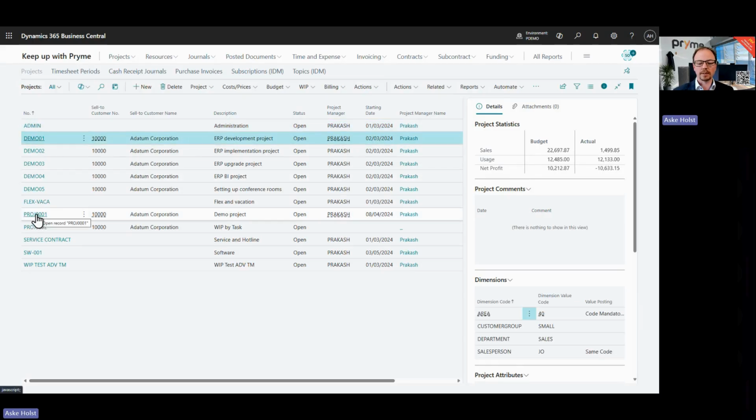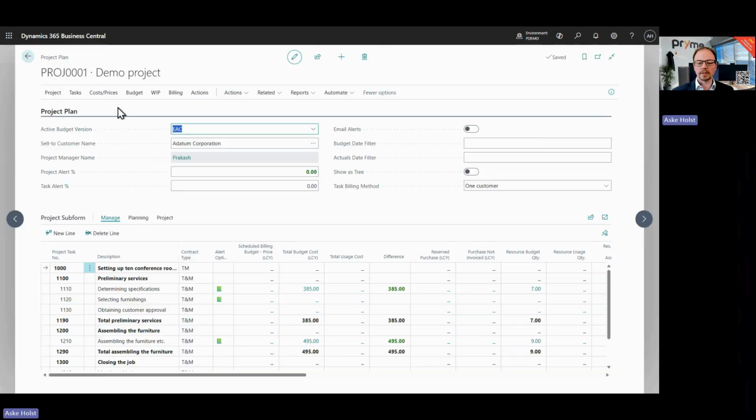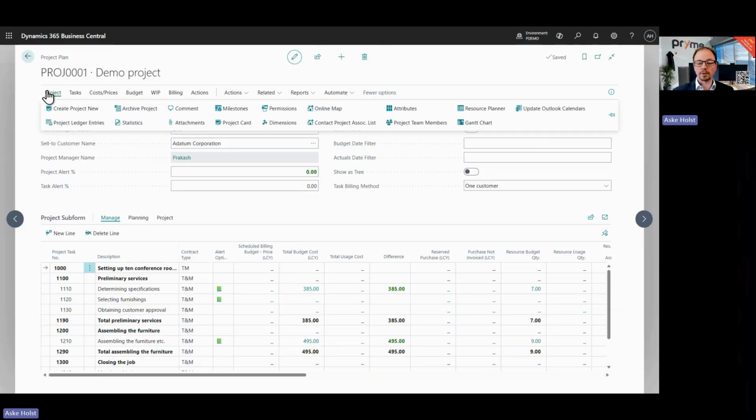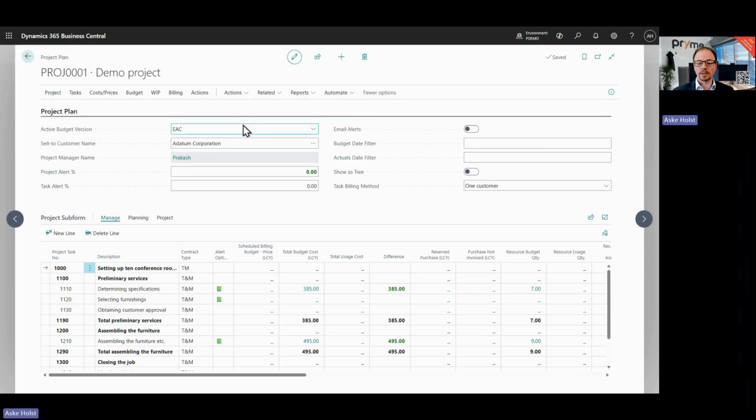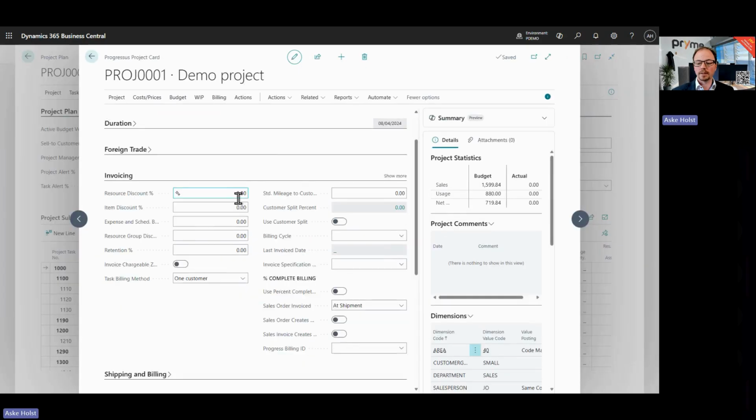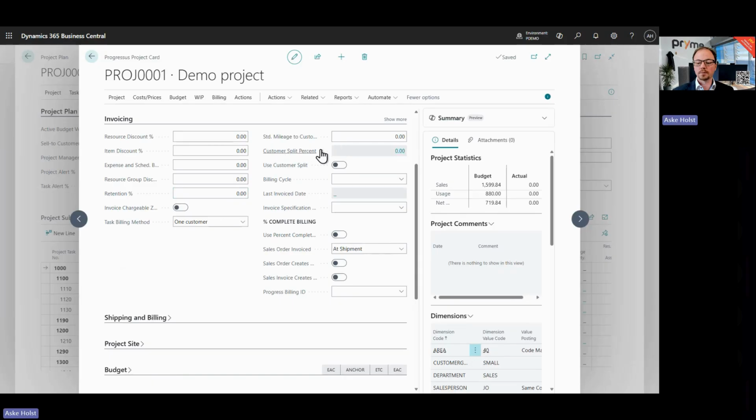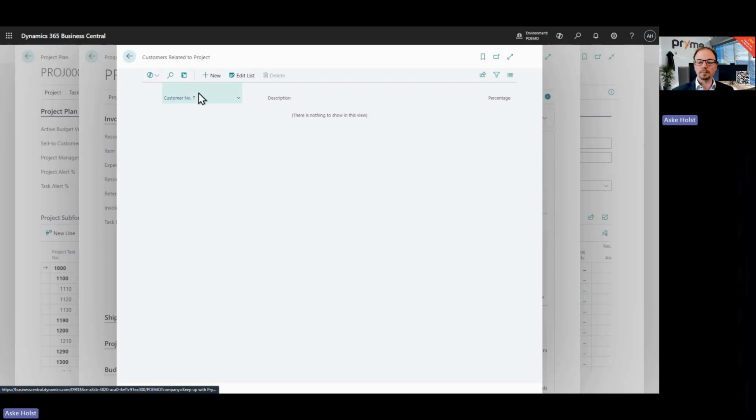So if I open up a demo project like this, what we have had for a long time is on the project card, you could define a customer split where you split up the billing into multiple parts. So a certain percentage for each of multiple customers.